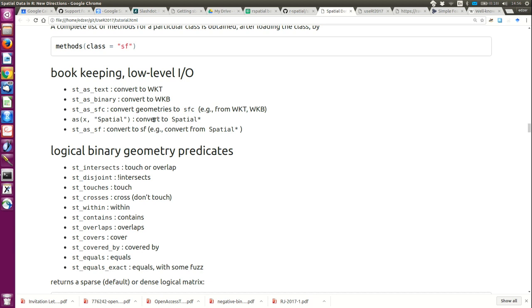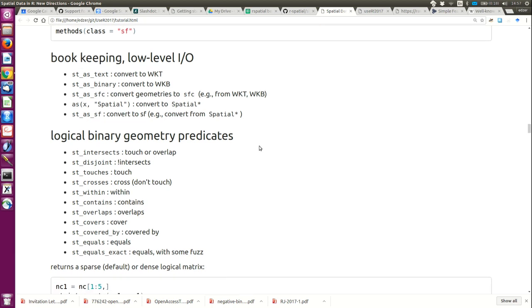You only lose things SP does not represent, for instance, the difference between lines and multi-lines, or between polygons and multi-polygons. Everything is a multi-polygon. So if you have a mix of polygons and multi-polygons, convert them to SP, everything is a multi-polygon, you convert it back, everything is a multi-polygon. So you lost that there. These round trips are not one-to-one because the data model is different. The data model of SF is larger, much more expressive than in SP. But of course, SP covers like 99% of the use cases. So is this really a real issue or not? You have to think.